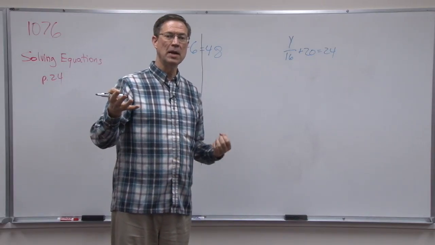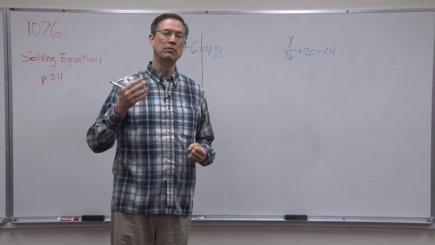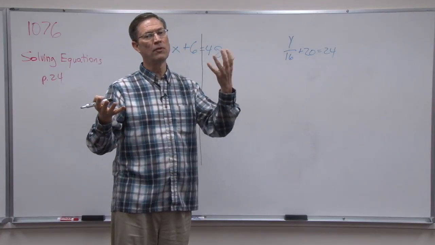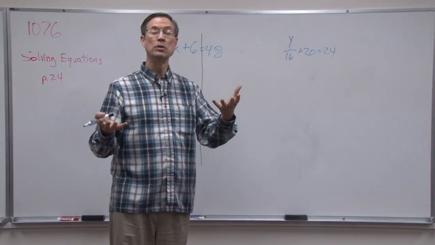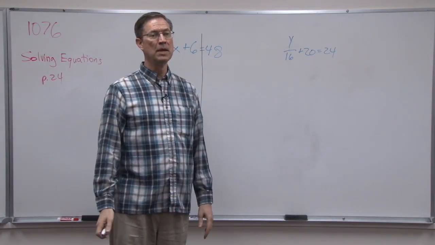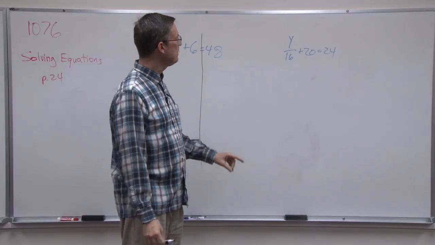So if we add 5 to one side, I can add 5 to the other. If I divide one side by 2, I can divide the other side by 2. As long as I do it to both sides, I keep it balanced.